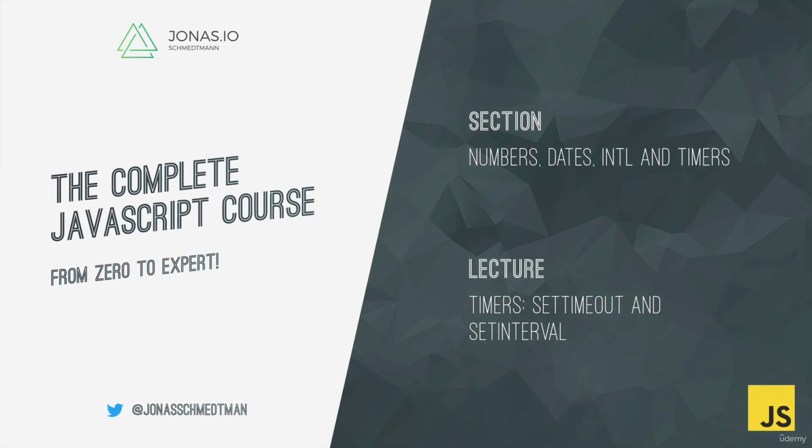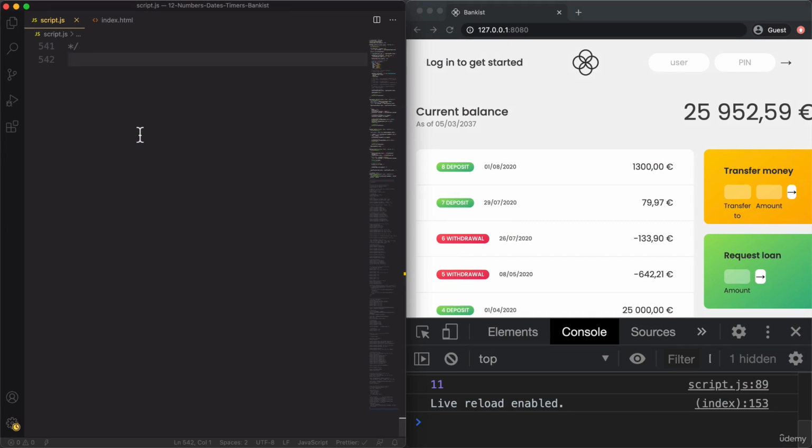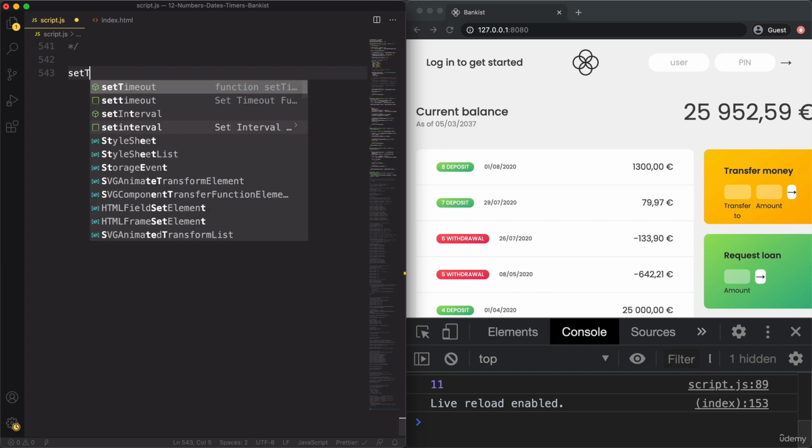To finish this section, let's quickly talk about timers in JavaScript. And we have two kinds of timers. First, the setTimeout timer runs just once after a defined time, while the setInterval timer keeps running basically forever until we stop it. So basically, we can use setTimeout to execute some code at some point in the future. So let's use this to simulate ordering a pizza. So when we order a pizza, it doesn't arrive right away, right? So instead, it's going to take some time, and we can simulate that.